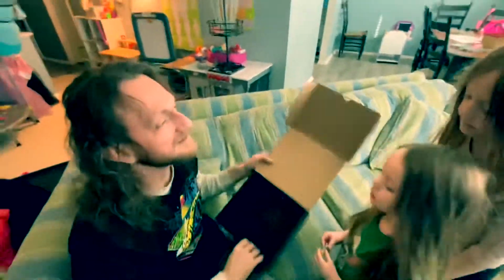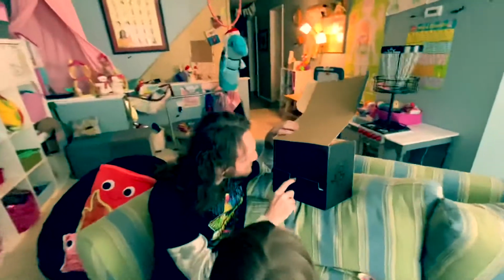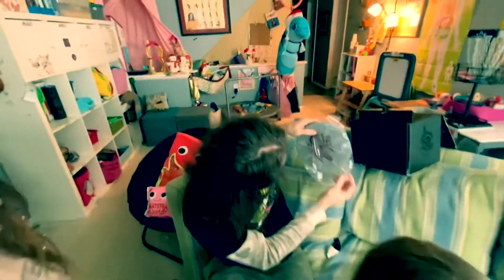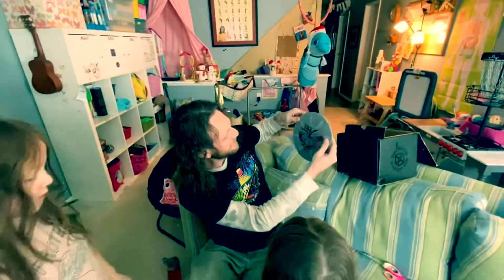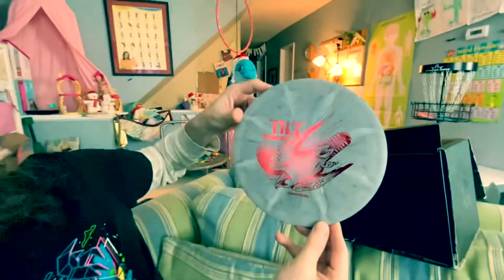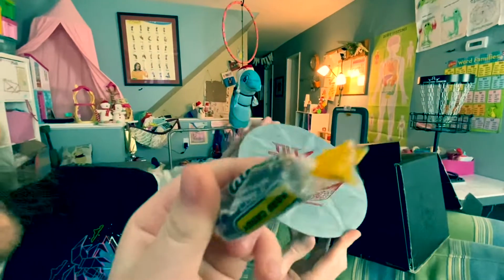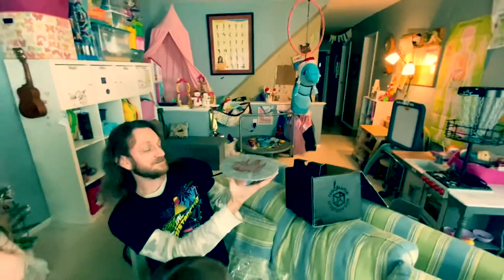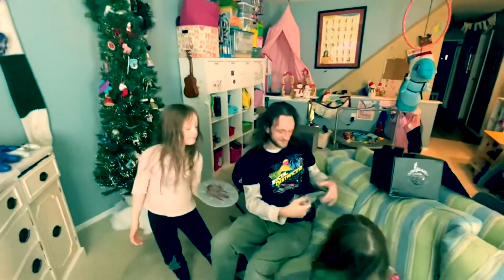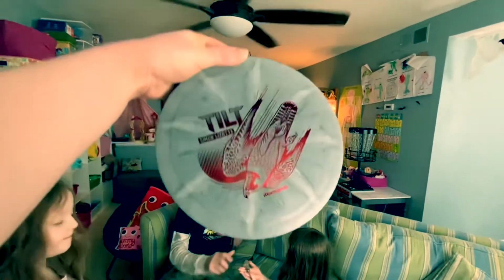I can tell you this much, it's not going to be orange, and almost everyone that I watched had an orange one. Woo! Wow, we got the gray! Is that orange or red? Red. That's really pretty. Wow. That actually looks really cool. Look at that. That is awesome. 175 grams. Flat as flat can be. Can I hold it? Look at that.